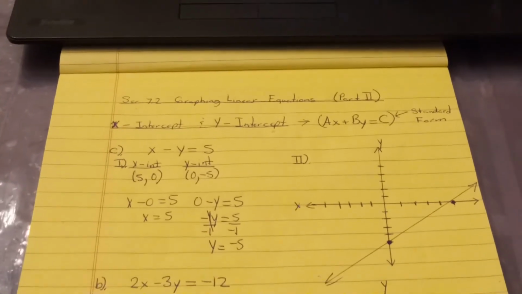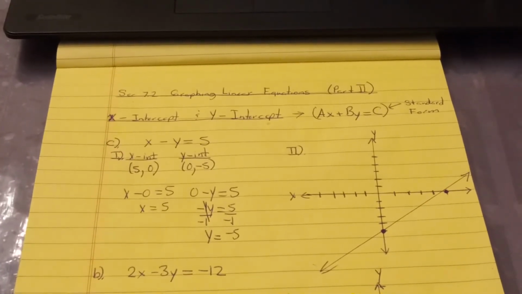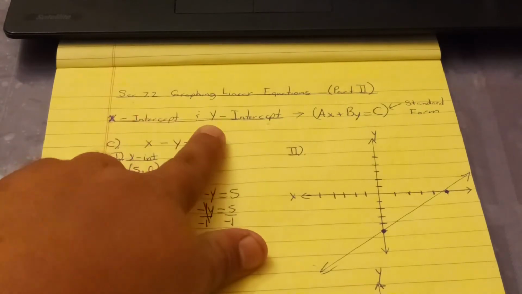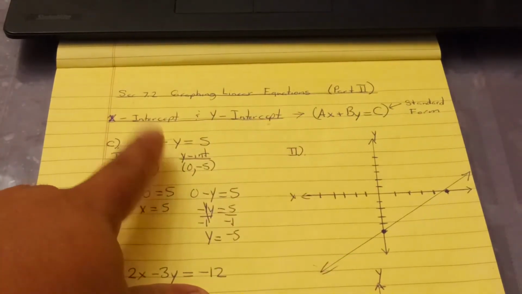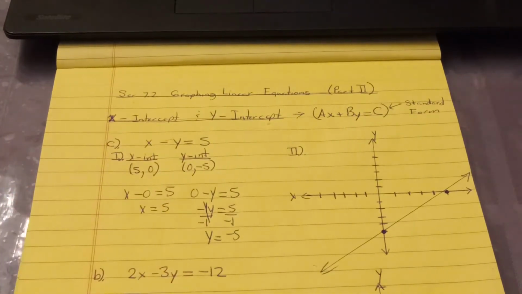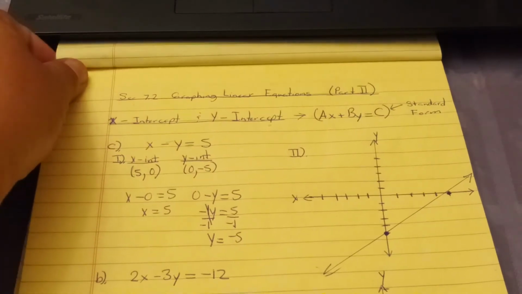Once again, you do not have to spend a whole lot of time with these things. You just got to know which technique you are using. Are you using the t-table method or are you using the X Y intercept method? And it all depends on how your equation looks. So the next problem is very similar to this one.